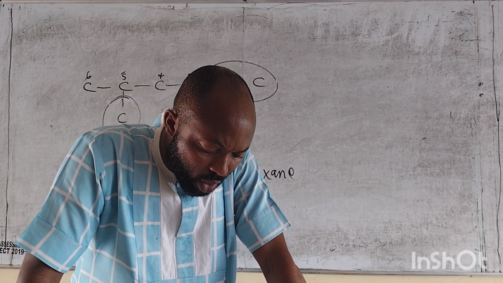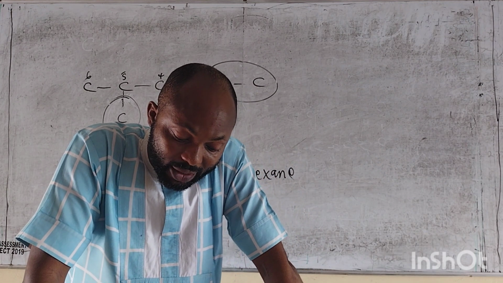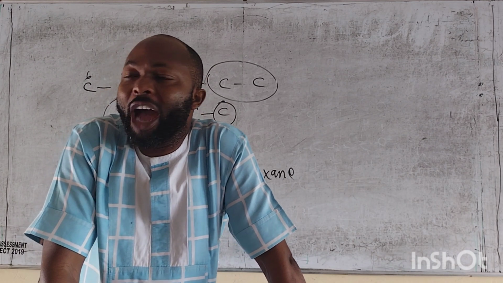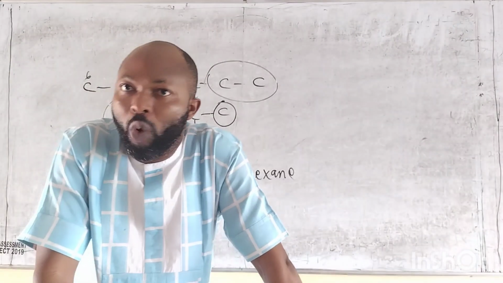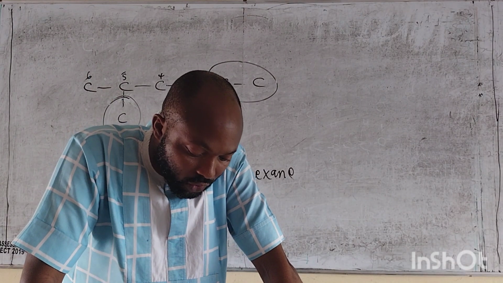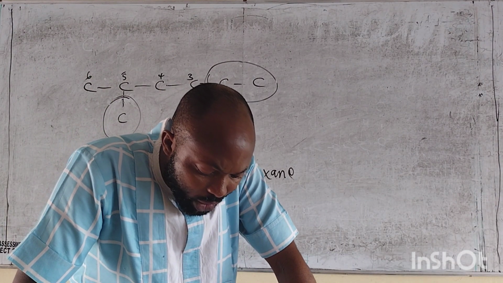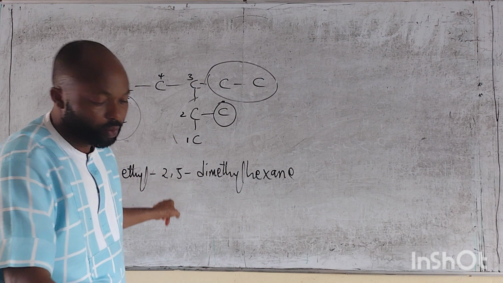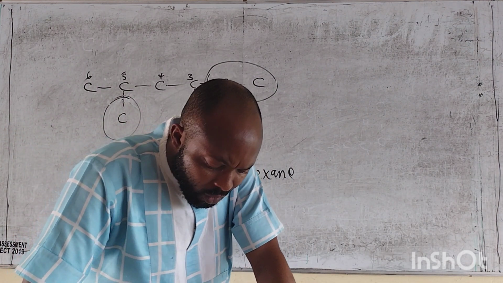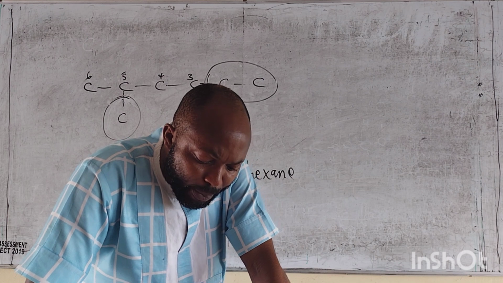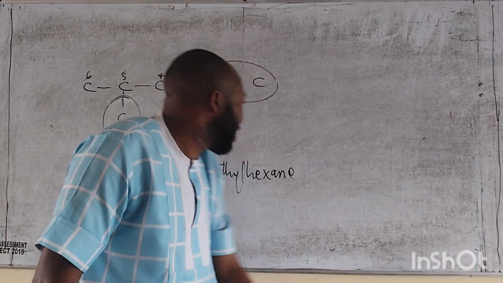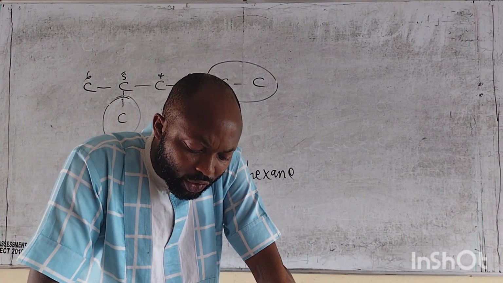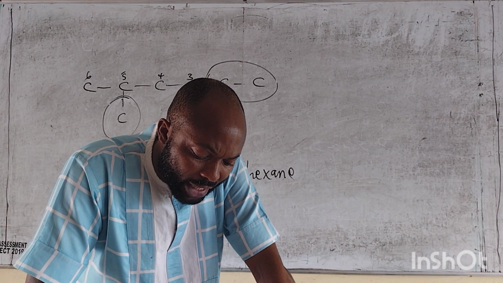Let's take another rule. When the same type of substituent occurs more than once on a parent chain, for example, we have two methyl, one methyl and one methyl. When more than one occurs, what do we say? On a parent chain, their locants are separated by a comma, which is this, a comma between them. Then an appropriate prefix, di or tri. How many of them? There are two, we call it di. If there are three, we call it tri. Tetra, etc. Added to the name of the substituent. Let's take another example.